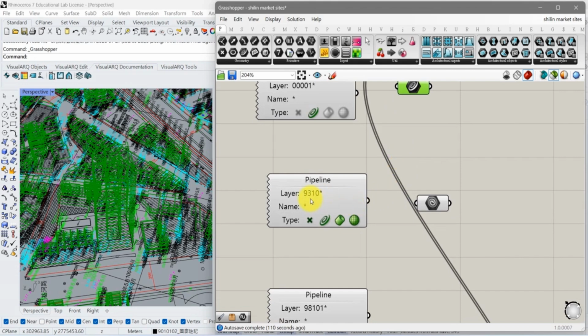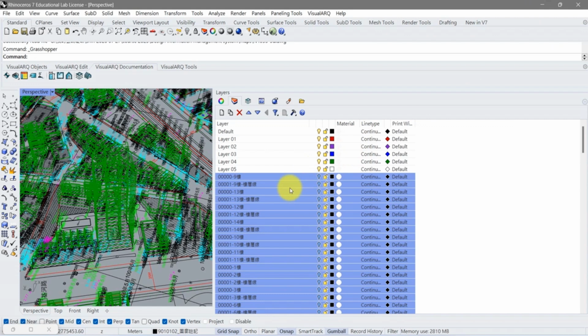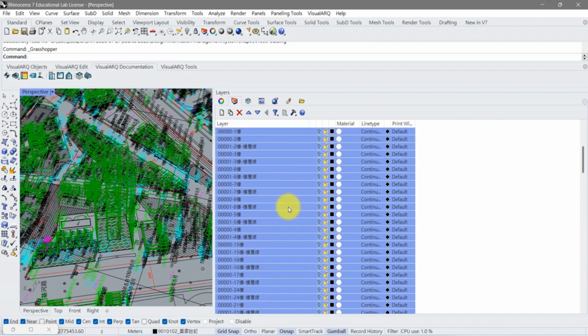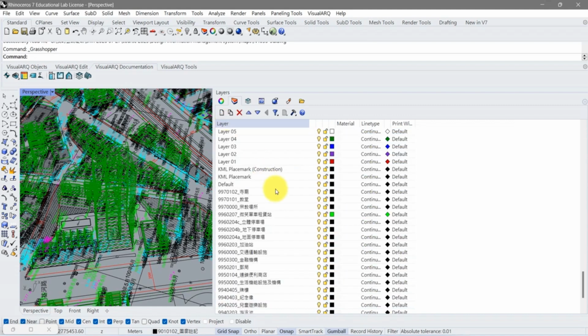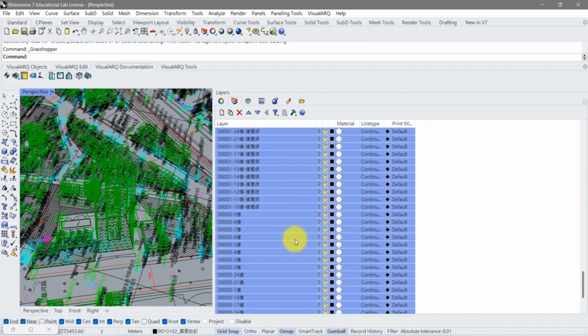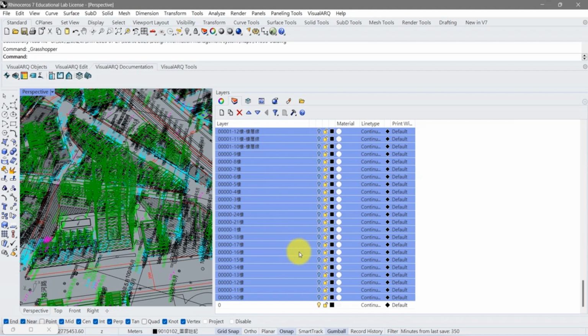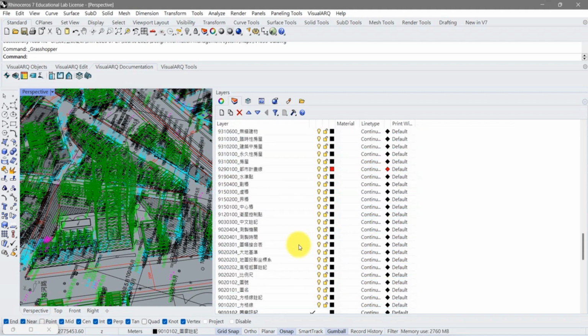And what are these, 9310? Let's check the layer name. 93. Okay, they are not sorted, so let's sort. 9310, temporary buildings.